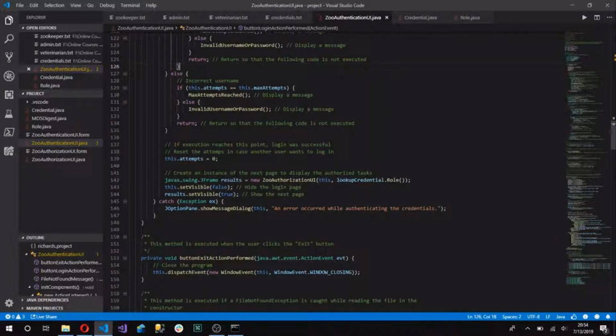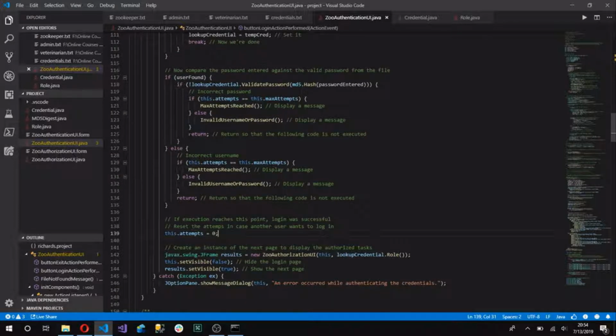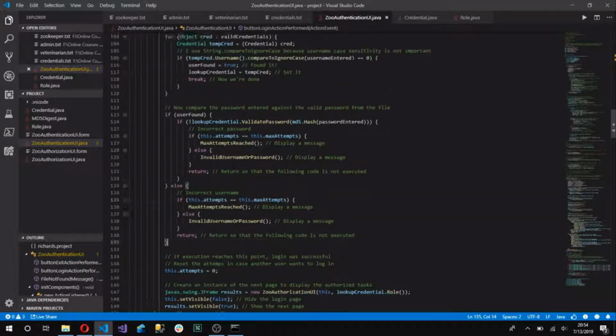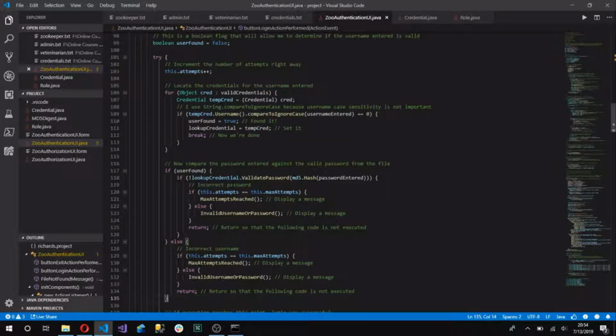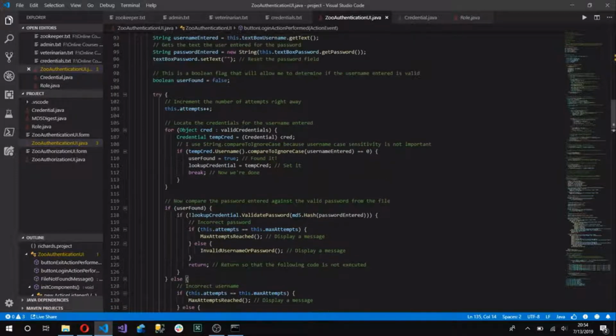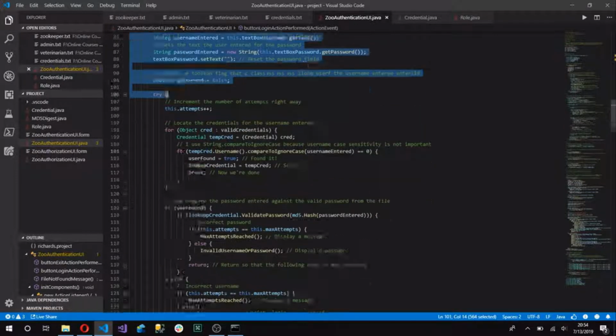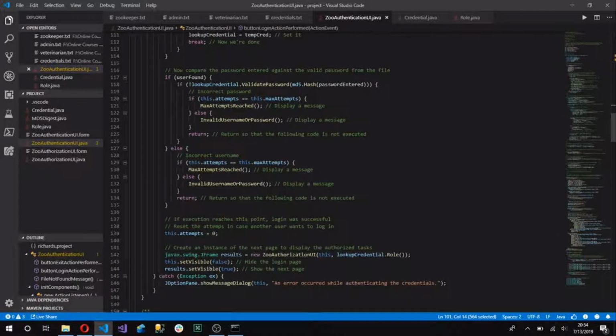So if not, that's good. Okay, we go in here. Otherwise, once we get to this point, what happens is we return from this. If the authentication failed, then we return from this function, and all code below that is ignored. And then when the user changes their password or adjusts the username password combination and clicks the login button again, we start again from the top and do all those steps over.